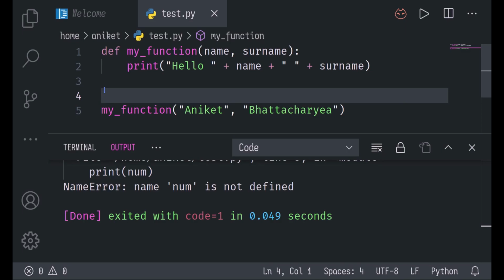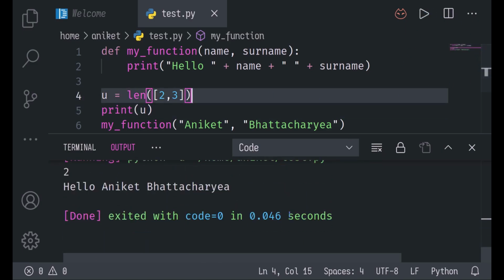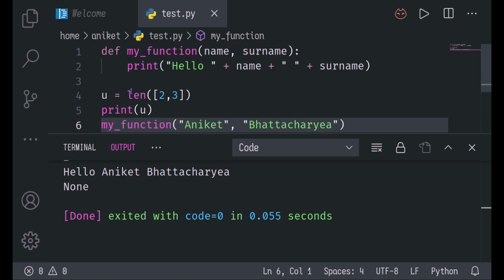Now we have seen this thing. For example, if I have the len function, you saw that it takes as argument one list and gives its length. Now you saw that I can actually put it inside a variable and print it, or use it in any case. For example, like this. Now this len function, as you can see, gives me back some value, it returns some value.